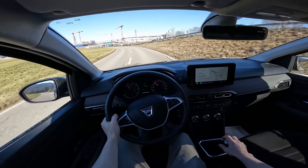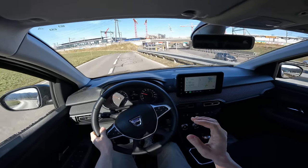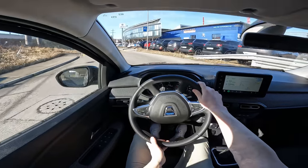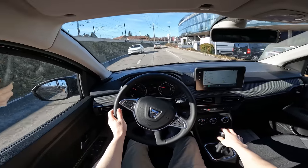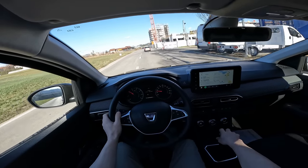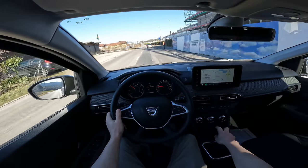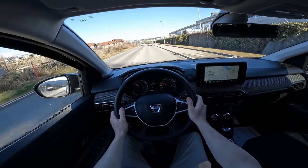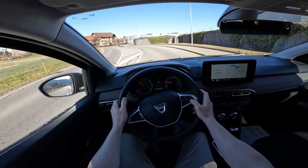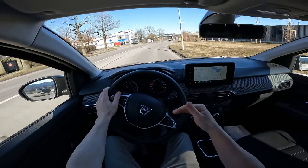The side support is very good — it holds you well. The seats are really not bad. Maybe a little bit of noise when going a little bit faster. On the curves it's not bad at all — I stay really well and the side support is good. Over the bumps it's super nice for this price. The consumption shows 14.1 liters until now — but it's a brand new car and I wasn't driving super economically. We're in eco mode, which makes it a little bit smoother.